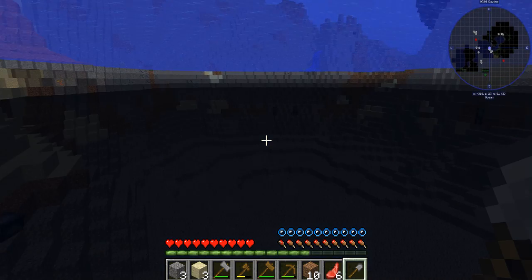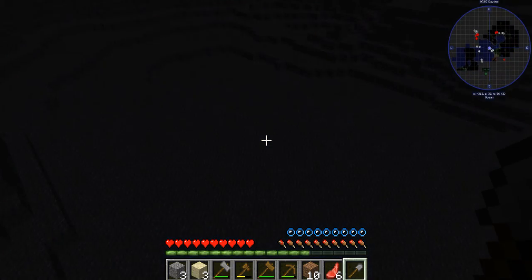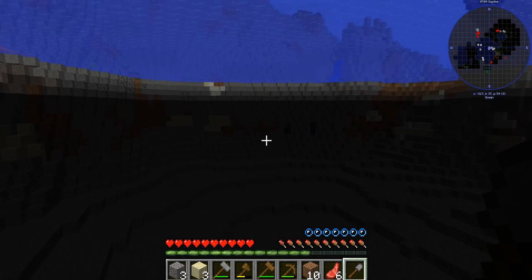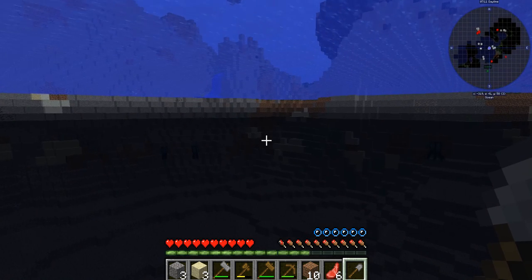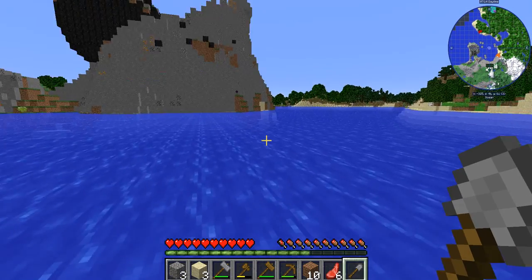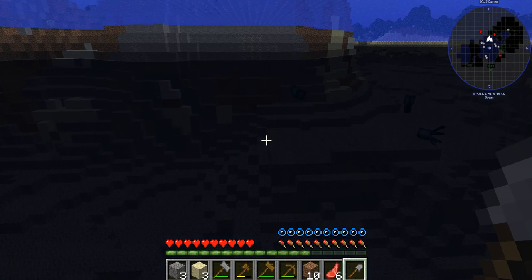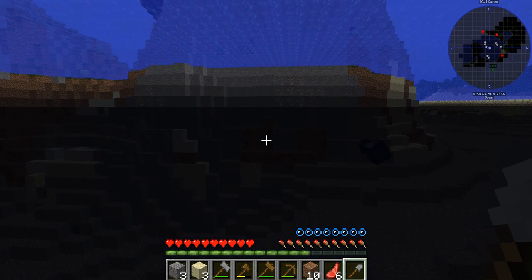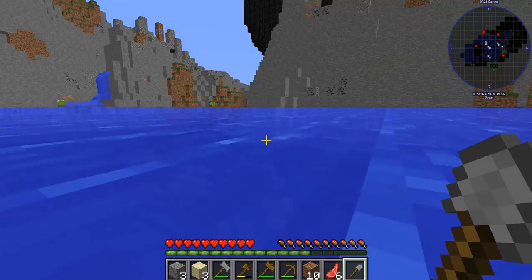You're not gonna find anything in the ocean. All you're gonna get is gravel. Because we're in 1.12, a time before they updated Aquatic. A land of ocean misery and ocean misery. And no clay. Mostly no clay.